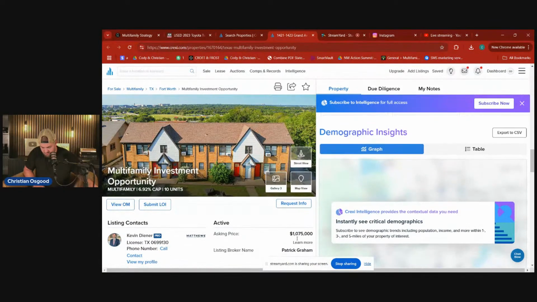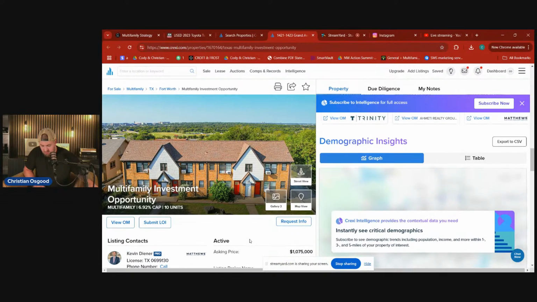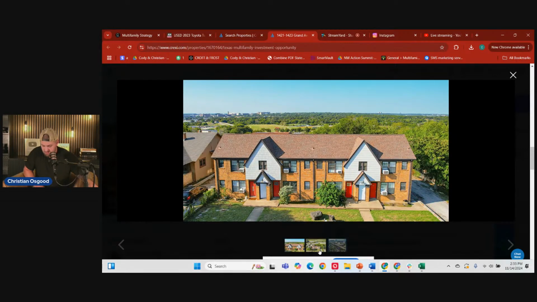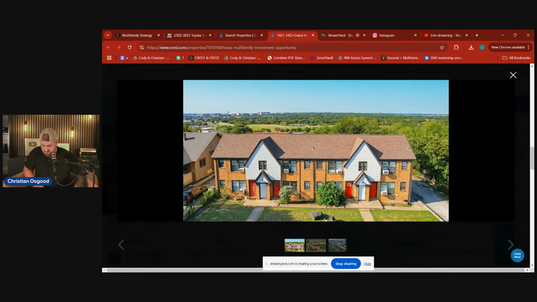Okay, that's what we got. Listing broker. Cool. Let's look through the three pictures we have. See if we have any interiors here. That's always nice. I'm seeing the lawn is pretty dead. Not a lot of love. I'm seeing really beat up pavement on the side. These are things to note.